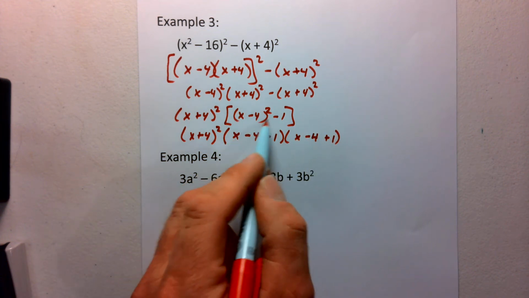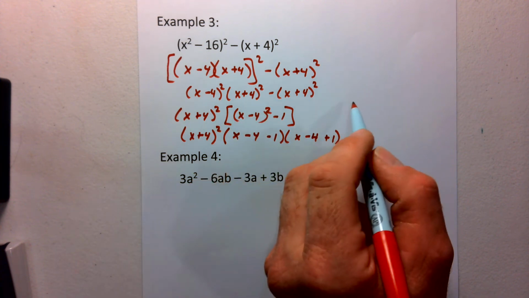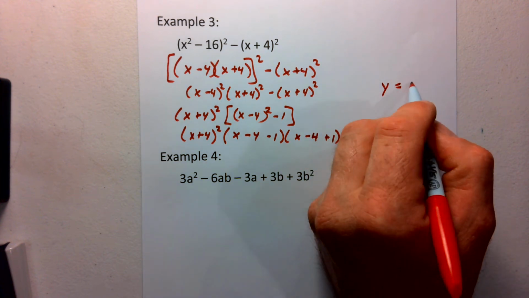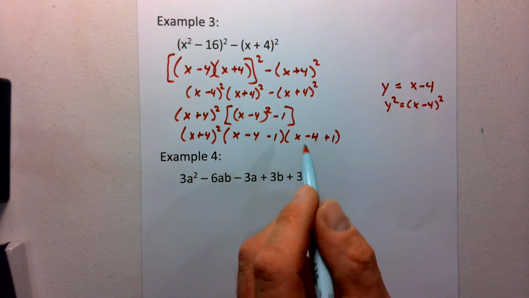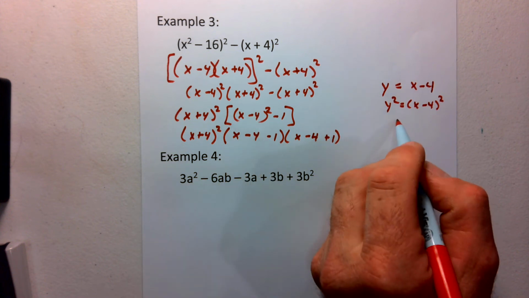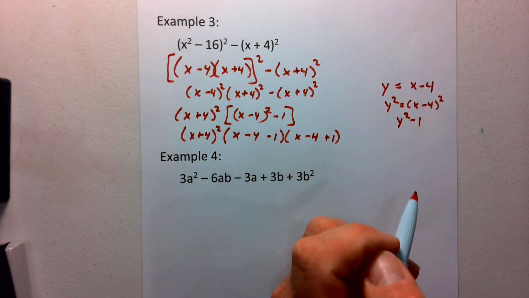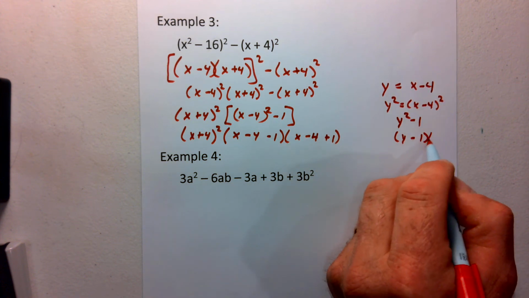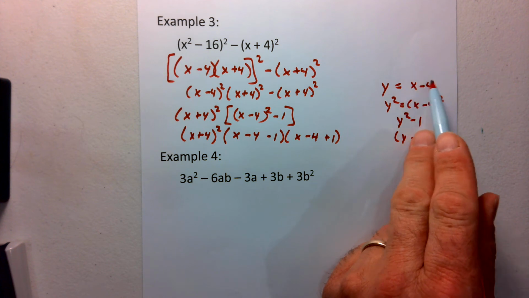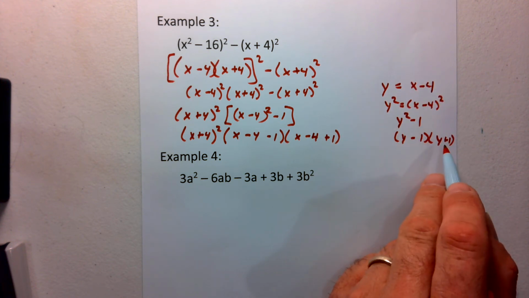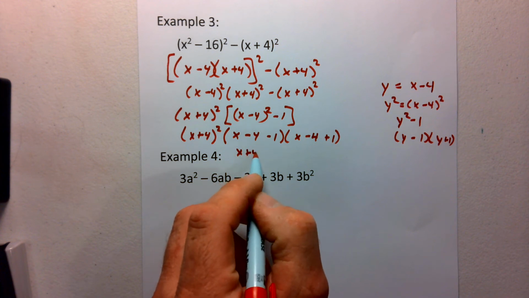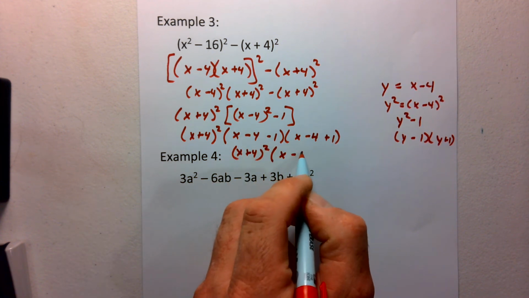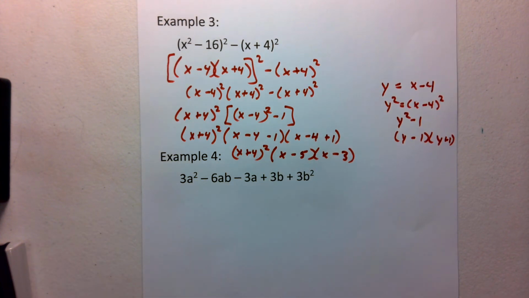So you think about this term in here. Think about x minus 4 squared if I let it be y. If I let y equal x minus 4, then y squared would be x minus 4 squared, wouldn't it? So if I replace that x minus 4 squared with y, I would end up with y squared minus 1. And y squared minus 1 factors to y minus 1, y plus 1. Recalling that y was x minus 4, so I get x minus 4 minus 1 and x minus 4 plus 1, which is where I got these two terms here. So my final answer is going to be x plus 4 squared times x minus 5 and x minus 3. Again, not the only way you could do this problem. There's several ways you could attack it.